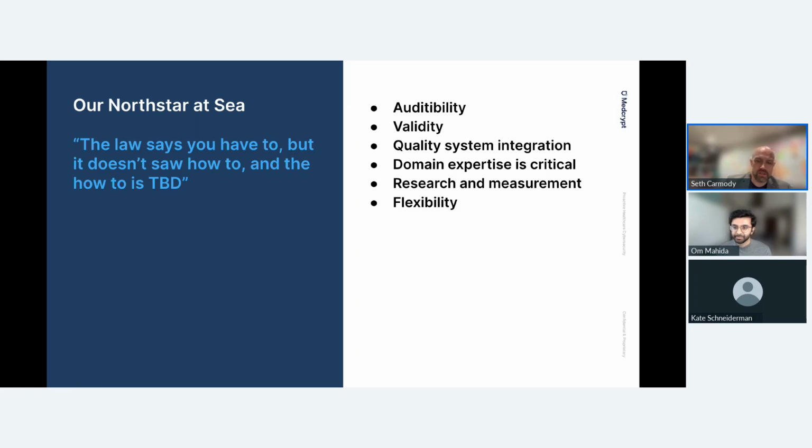We didn't really talk about quality system integration per se, but we talked about the importance of integrating vulnerability management and life cycles with the quality system. So paying attention to that is super critical. We're a regulated industry. That's how we function. Maybe a little bit about domain expertise. We are in a healthcare market. It's similar to a lot of other industry verticals, but then it departs in really important ways that we have to be cognizant of. And research and measurement, we talked about. So that concludes my regulated industry items.